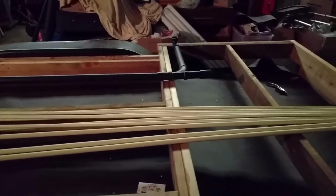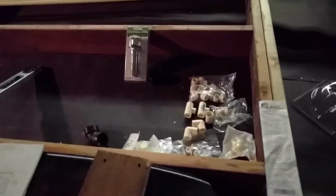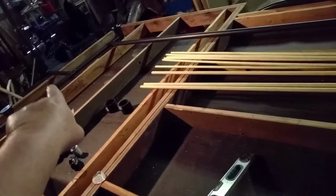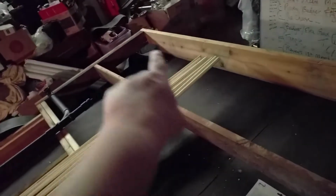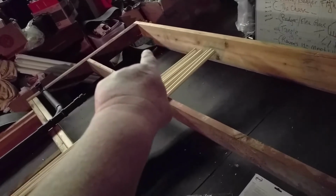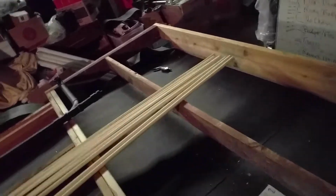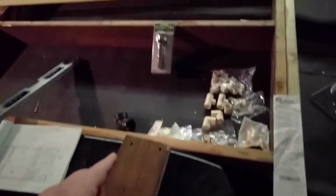It might be light enough to haul like that if you wanted to, but geez, that's a little bit overkill there. But this is where I'm at right now. After I get this the rest of the way figured out, I'm going to go ahead and use this 3/4 inch line here and run me a cold water line from the front back here and over to where the hot water heater is going to be. It'll be in a cabinet, in the corner cabinet underneath the base cabinet in the kitchen. Then the sink's going to be right there, and directly across on this side over here, right in this area, is going to be the stove.